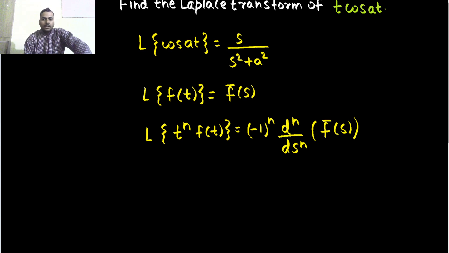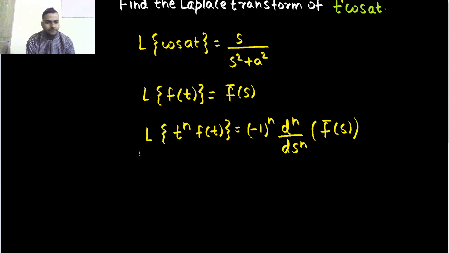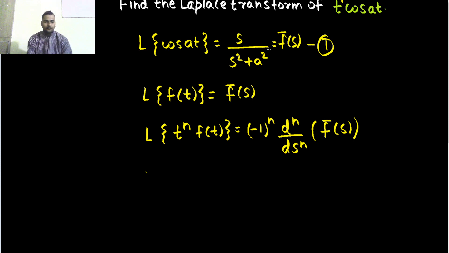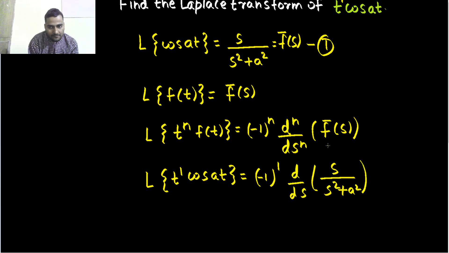Let's apply this concept here. As you can see, the power of t is 1 because we have multiplied by just t¹. So as you can see in the formula, we have to differentiate only one time, and (-1)¹ is minus — so we will additionally multiply by a negative sign. We already know Laplace of cos(at) is s/(s²+a²); this is the F(s). So Laplace of t·cos(at) will be (-1)¹ times d/ds of s/(s²+a²).